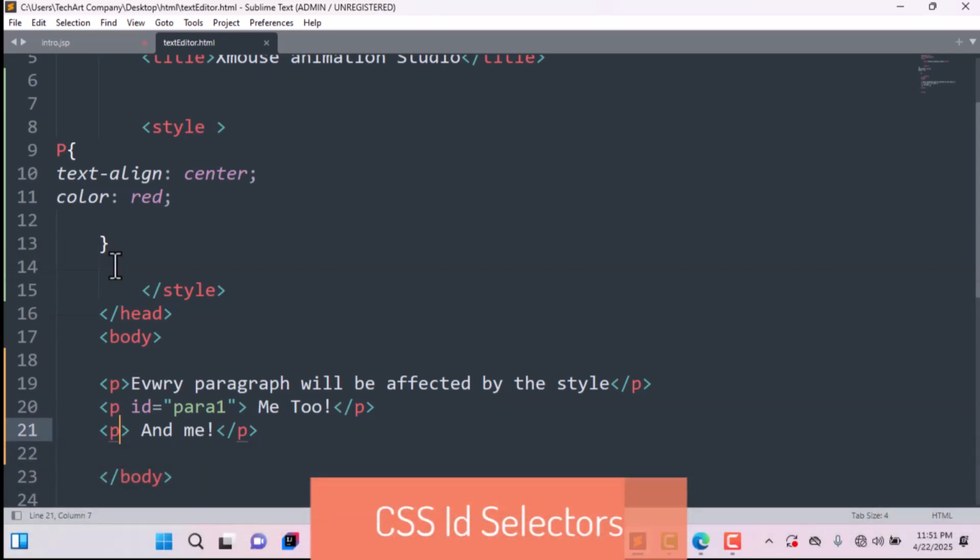Let's talk about the CSS ID selector. So the ID selector uses the ID attribute of an HTML element to select a specific element. You see, the ID of an element is unique within a page. So the ID selector is used to select one unique element. So to select an element with a specific ID, we write hashtag character, and then followed by the ID of the element. Without much talking, let me just do it.